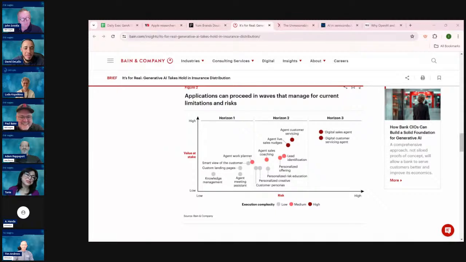I had optional as well, but I said if you're in insurance, maybe you want to take a look, or if you're a leader trying to figure out, to Luda's point, how to visualize, how to put a visual to roadmaps in the AI journey. I really like figure 2 of the risk and the value, plotting things down, and wave 1, wave 2, wave 3. So from that perspective there are some helpful things, but there was nothing earth-shattering in the content.